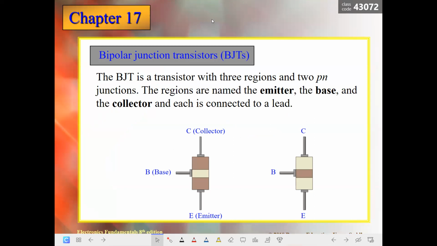And like I said, there are several types of classification of transistors, but we are just going to focus today on BJTs, or what we now call bipolar junction transistors. Why was it called bipolar? Because of this. Last Monday, we talked about the different types of materials in a semiconductor: the N-type material and the P-type material.